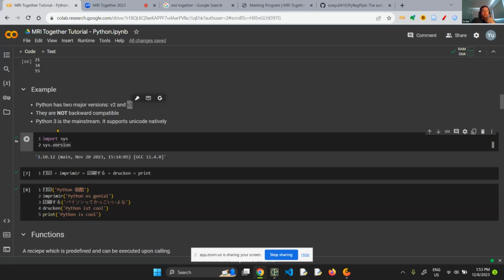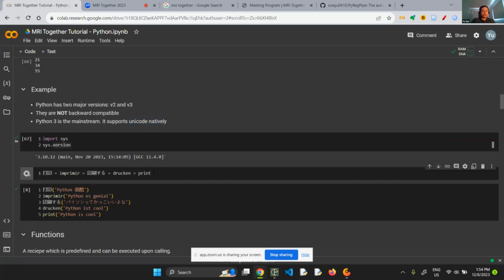Another great benefit is that Python supports Unicode natively. If you don't know what Unicode is, basically it's a coding that's different from ASCII, which is a narrower selection of coding. Unicode can basically code all the languages in the world. Which means in Python, you can not only use English as the variable, you can use any other language, like Chinese or Spanish and Japanese or German, any other language.